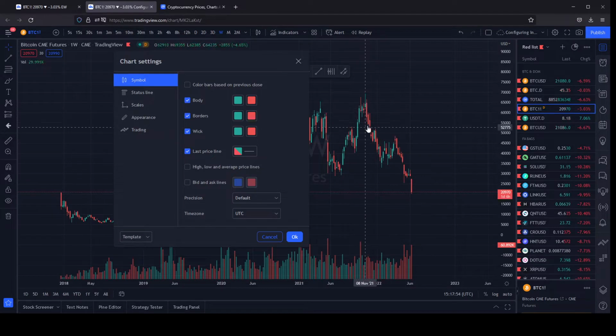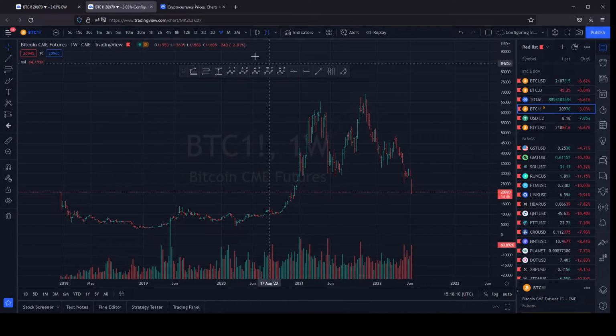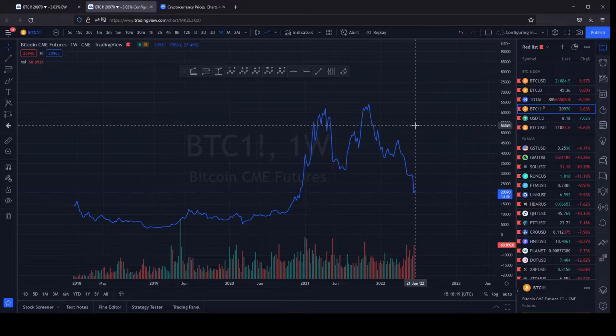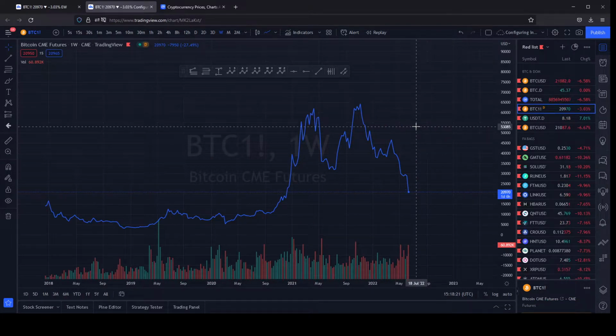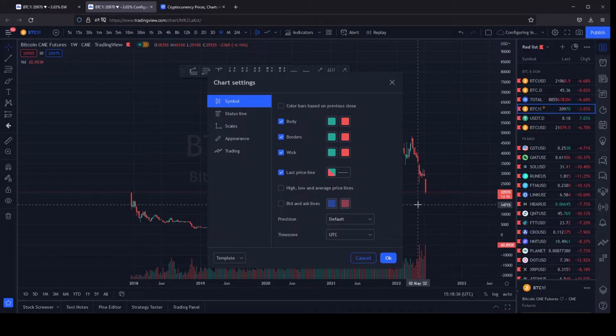what the settings are, how you want your candles to look. You can also decide to have another type of indicator, which is not a candle. I think these are the ones here. You could set it up to bars, which I find okay, but I personally prefer the candles. You can always go to line. Some people like this better. I think on some mobile devices, TradingView sets it up by default, like on tablets and stuff. But if we go back to candles and back into settings, you can see all of the configurations here.